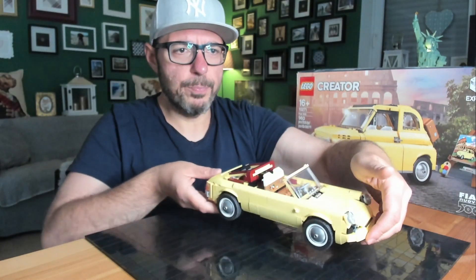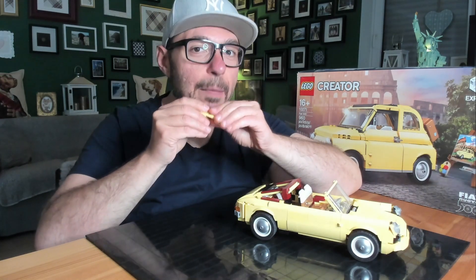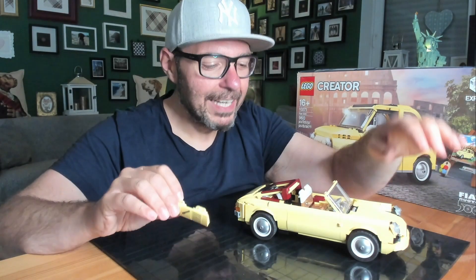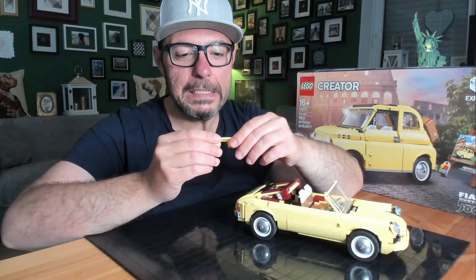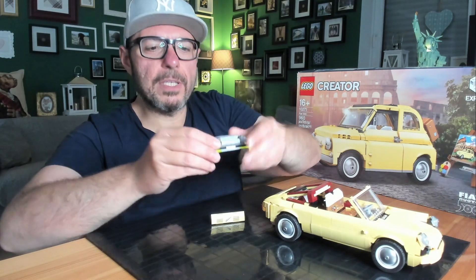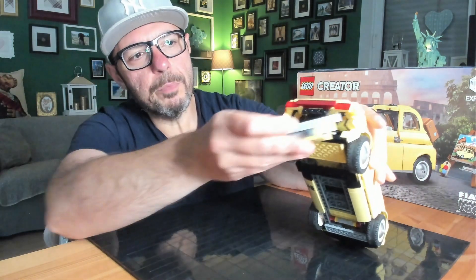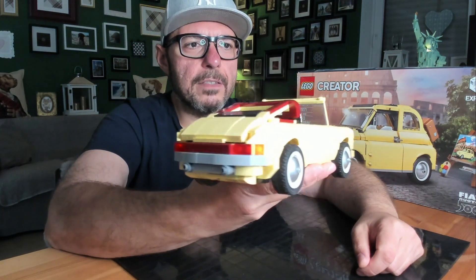I'm so thankful that Netbricks presented us such a great model. Please don't put stickers on your bricks unless it's very necessary — but honestly, you can do what you want. The stickers are not applied well on this one — catastrophe — but it doesn't matter. I managed to knock a part off the model as you can see: the back bumper, which is positioned here at the rear. It looks very cool even so.